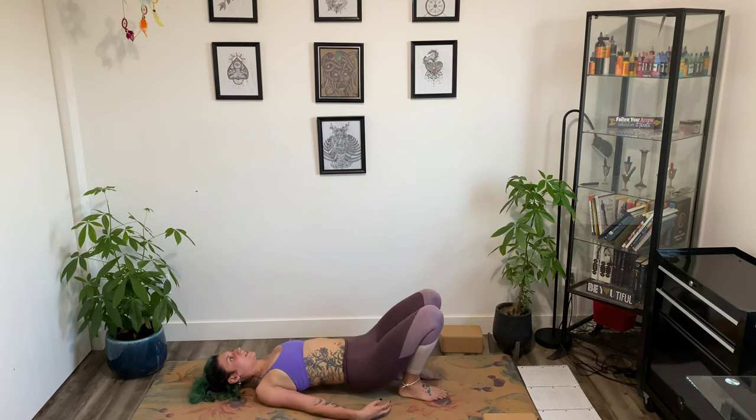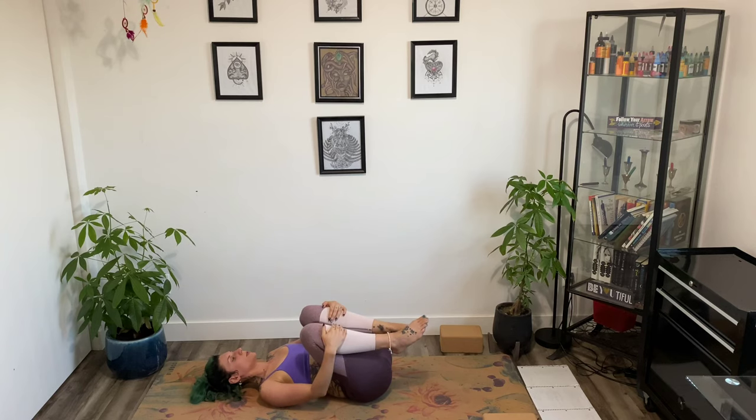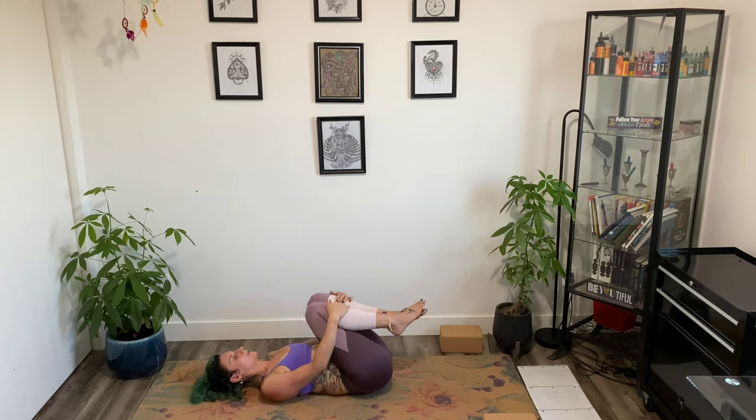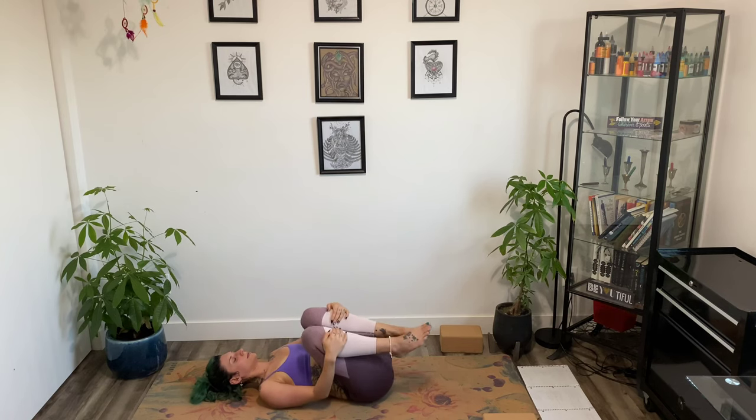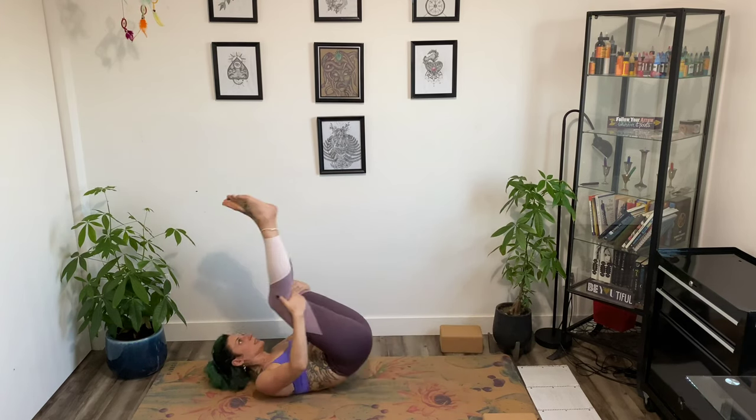And release. Hug your knees into your chest. Maybe roll slightly back and forth on your low back. I'm gonna rock up to seated, so you can rock a few times till you get there.